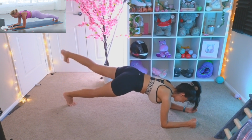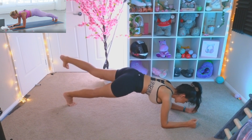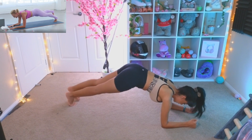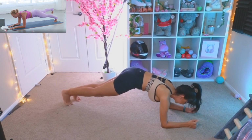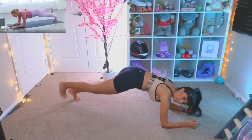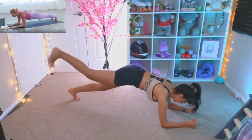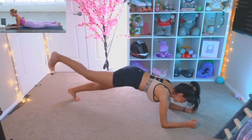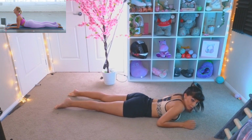Set it down, pause. If you need a rest, please take it. If you're going strong, you come right to the other side. Lift the other leg, keep that core turned on, and little lifts here, how about five? On your last one, bring it down, rest on the belly, uncurl the toes, and lift up to a little back bend.